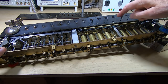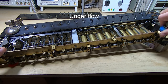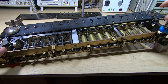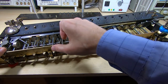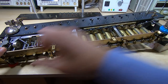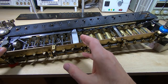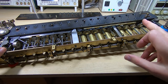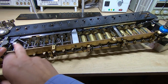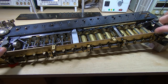The top number is having the value in the bottom number subtracted on each cycle, and at some point it will overflow. You'll notice the indicator wheel advances to two. It will now recover from the underflow by adding the bottom number back onto the top number, then progress the indicator wheel to one and advance the carriage. We're now in the final column. It should keep subtracting until we get an underflow, at which point the indicator wheel should rotate and latch this plate up to allow the machine to terminate.